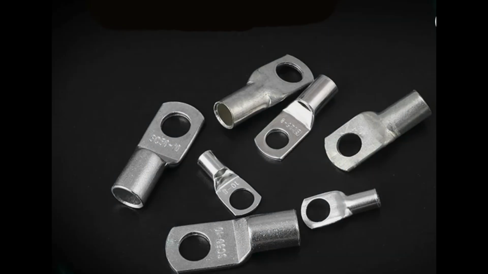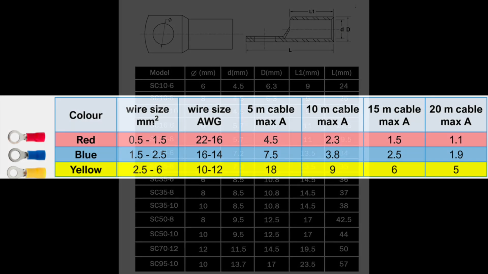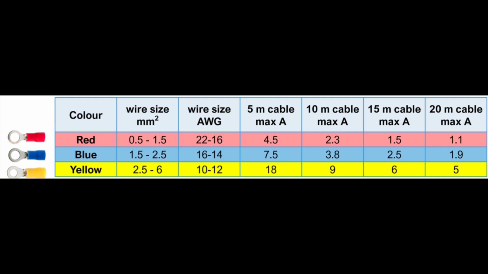Cable crimps or lugs are similarly sized, either in AWG or in cross-sectional area. In Europe we tend to use cross-sectional area, but there are some crimps and lugs which come into the country using AWG. The connection hole in the lug or crimp is also sized either in imperial or again in millimeters diameter. Again, this information is readily available on the internet and you can download tables like this one. Or for the smaller lugs and crimps, tables like this. Again, make sure you know exactly the size of cable and lug that you need and how many amps it's going to carry.